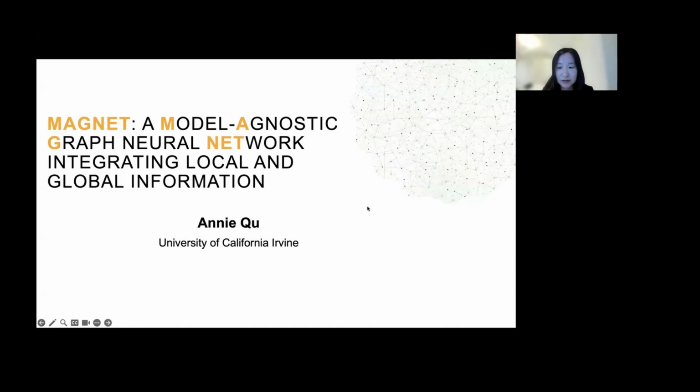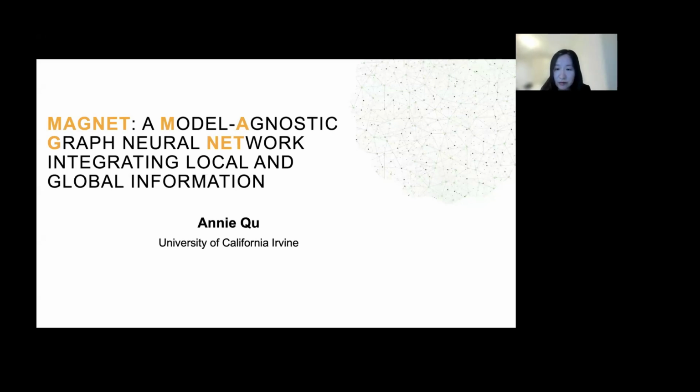In series 2024. Professor Annie Chu is a Chancellor's Professor in the Department of Statistics at the University of California, Irvine. She is a fellow of the Institute of Mathematical Statistics, a fellow of the American Statistical Association, and a fellow of the American Association for the Advancement of Science. She is also a recipient of the IMS Medallion Award and Lecture in 2024. She is a JASA Theory and Methods co-editor in 2023 and 2025.